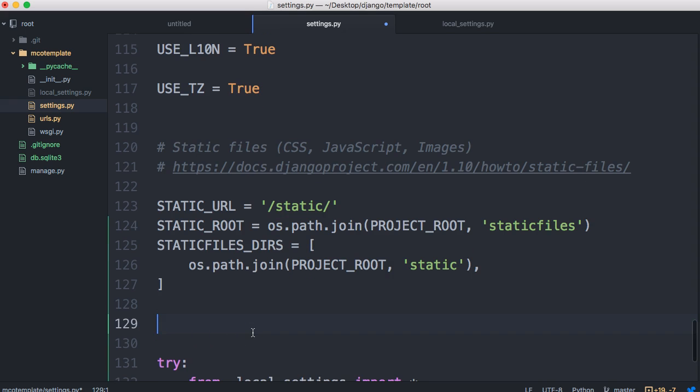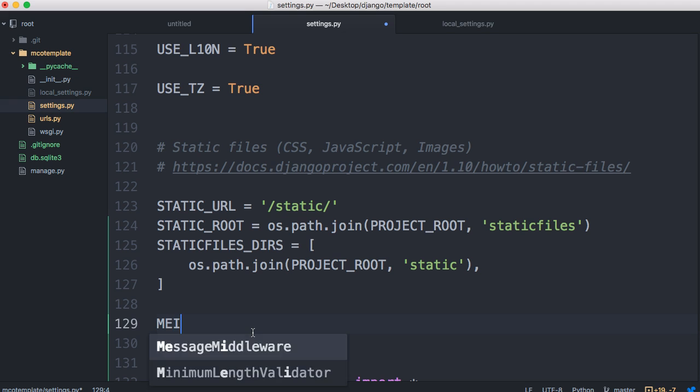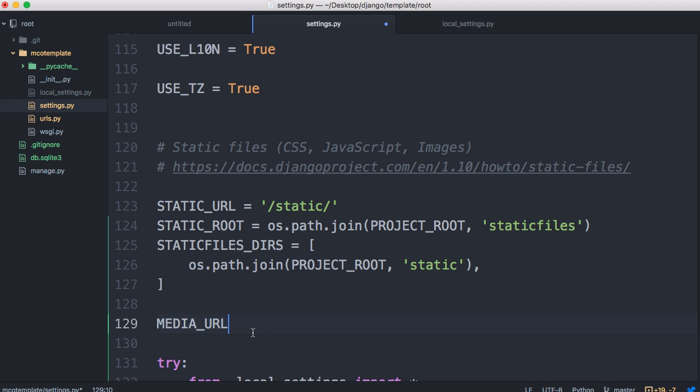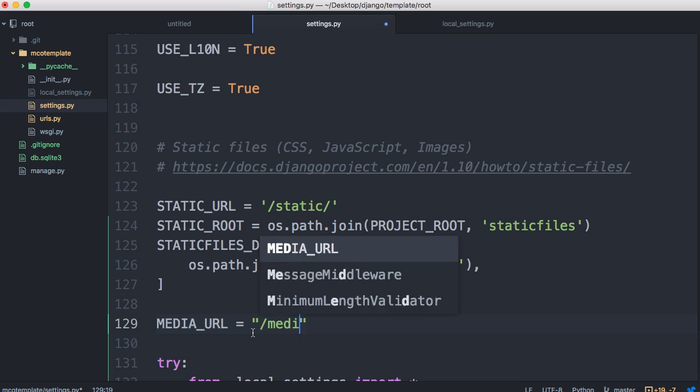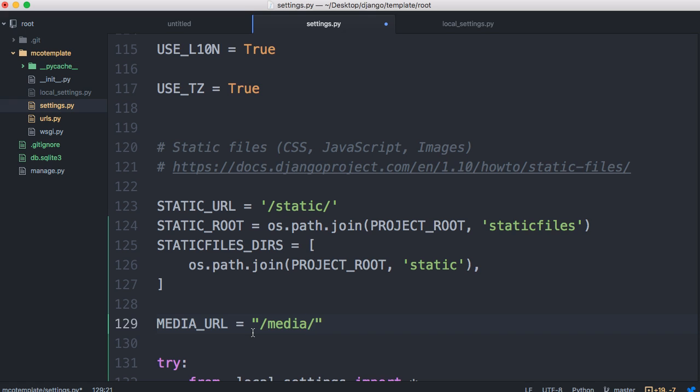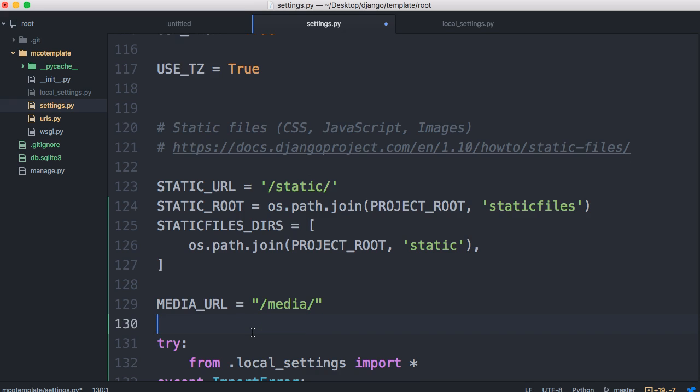Next thing we're going to do is set up a media URL. Media is like images and stuff like that. So media URL is equal to a string: slash media slash, to close that out. And we're going to set up our media root just like we did up here. This is where we're going to store our media files.